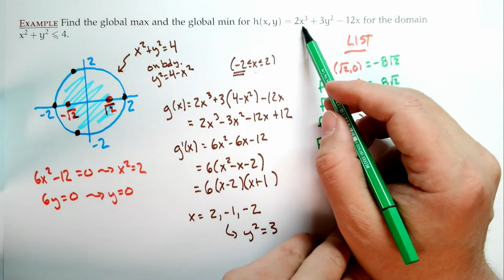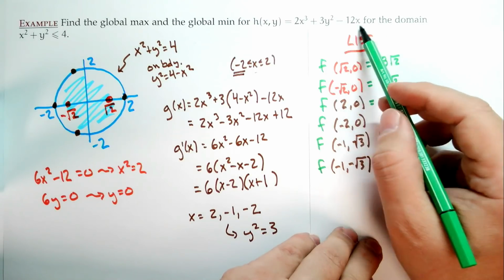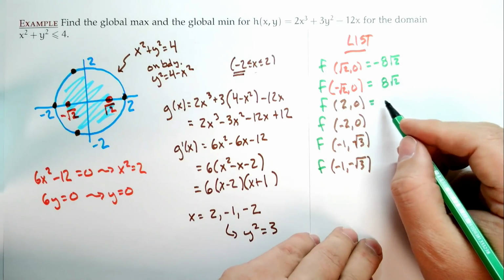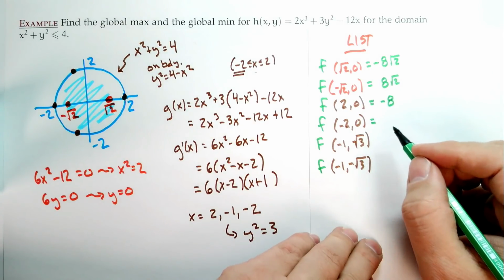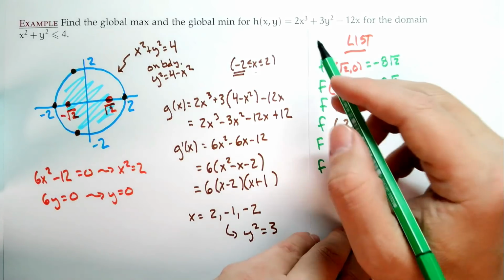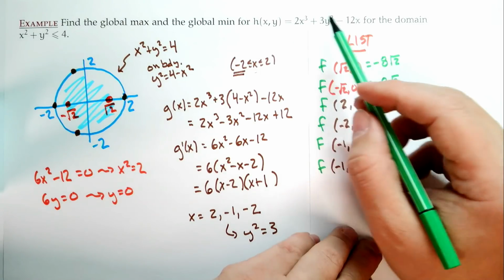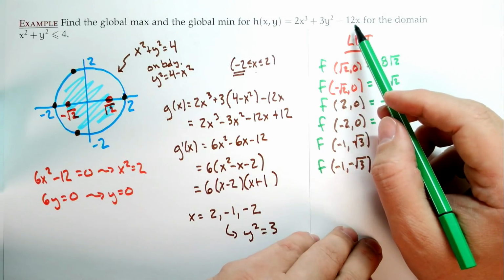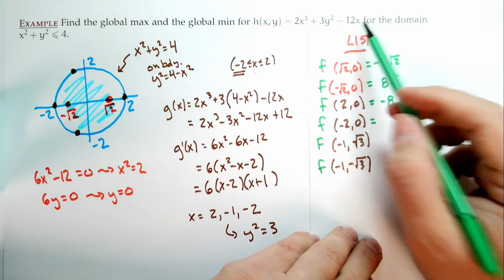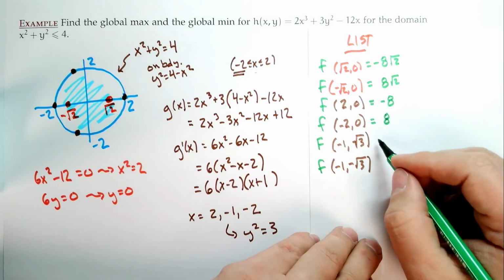So we'll plug in 2 comma 0. 2 cubed is 8 times 2 is 16. Then I'm going to take negative 24, 16 subtract 24, negative 8. Plug in negative 2 comma 0. Negative 2 cubed is negative 8 times 2 is negative 16. Still have a 0 here; don't worry, it'll come into play. And then we have positive 24. So positive 8 is the total contribution.